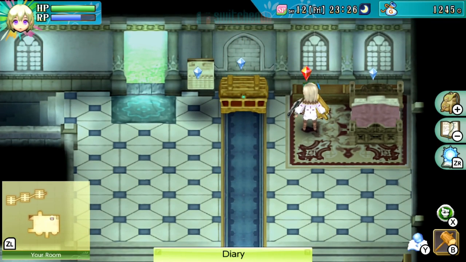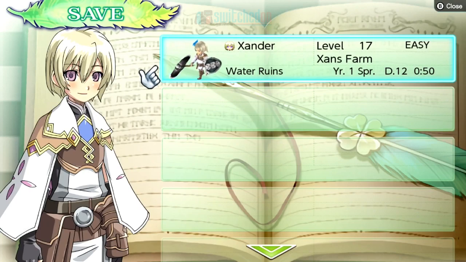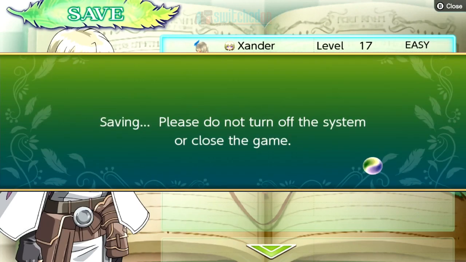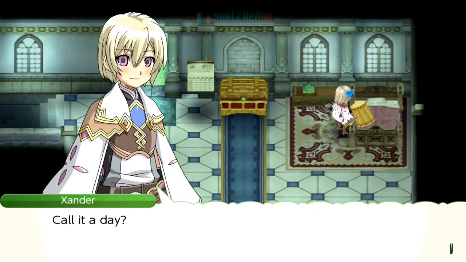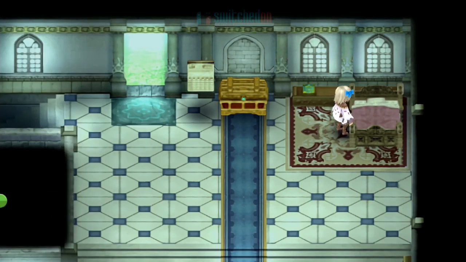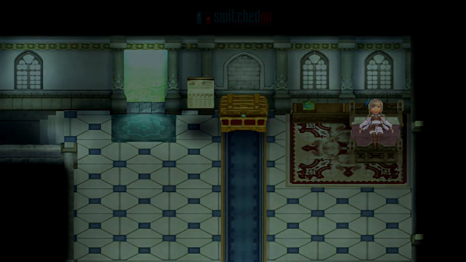So what we do is we can save and then go to bed. And that's one day in Rune Factory. We did do quite a lot in that day. Some days go quicker than others. And then we sleep to recover to the next day, get some energy back. And that's Rune Factory.